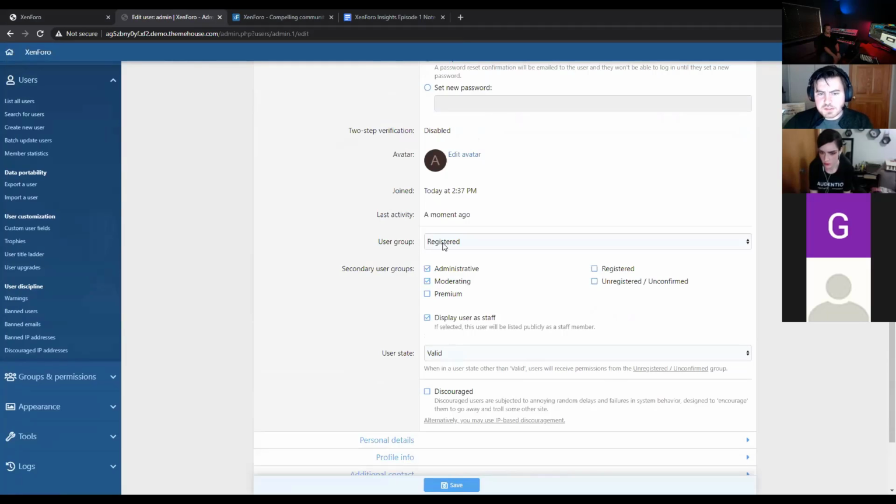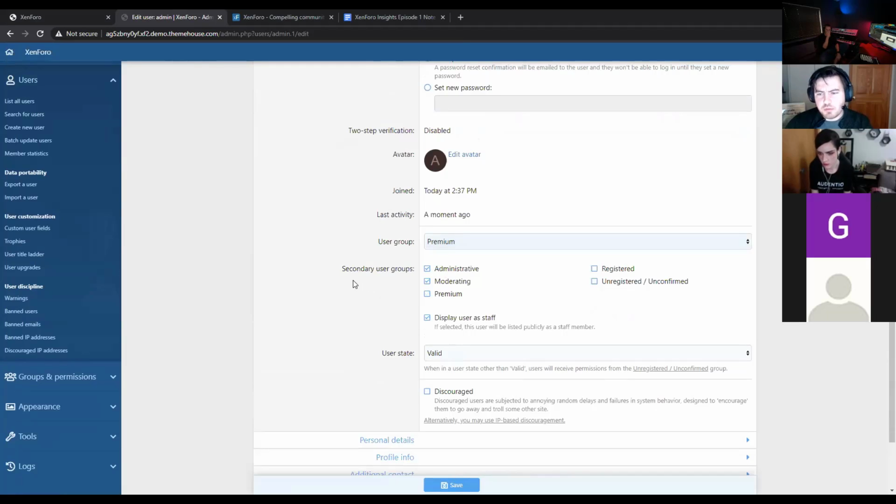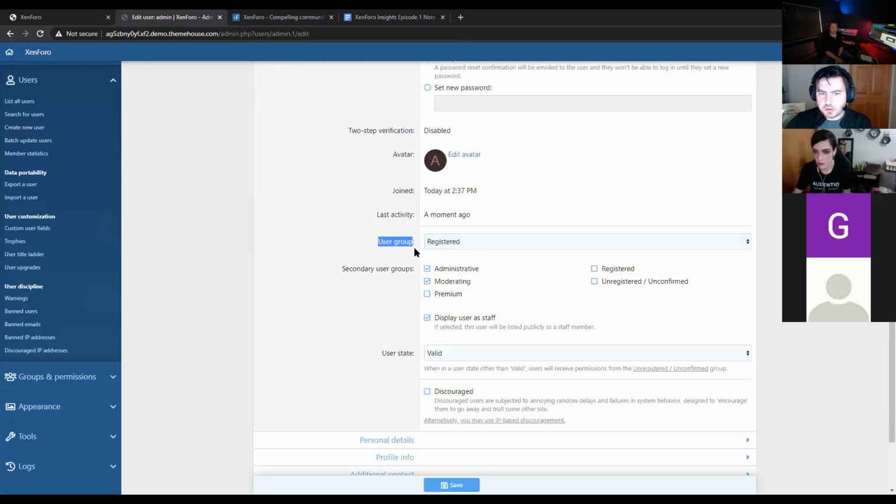Now, what I see a lot of different communities do is they might go ahead and change the primary user group. The problem with that is that all those base permissions, the things that you want all your users to have by default, you don't have a model of controlling what that is if you do it this way. So my recommendation, and I think Kier's and most people who've worked with XenForo, is leaving all your default user groups as registered, and then selecting the premium group or whatever as the secondary user group.